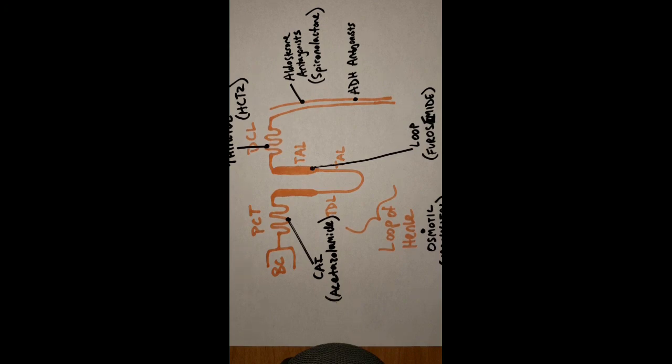Now, when we antagonize ADH, as in when we inhibit the activity of ADH, we are not allowing for the recruitment of those aquaporins onto the luminal side of the nephron. And what happens as a result is that water tends to be more excreted. Water tends to remain in the collecting duct as opposed to being reabsorbed back into the bloodstream. One common ADH antagonist that has been used for years now is called demeclocycline.